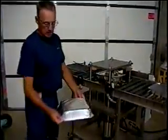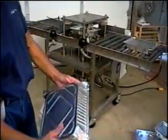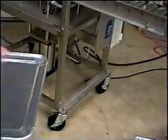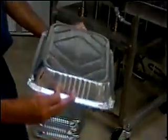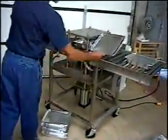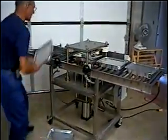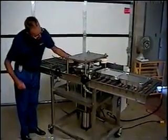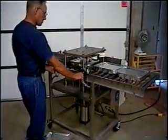Now, if you just want to take a look at how nice and tight this closure is, it prevents freezer burn. You can't get this type of closure by hand. We have a 4-inch air cylinder down there that helps complete that closure. I'll just show you a few more, and we'll just go back, make sure it's in the right position.